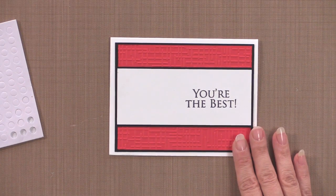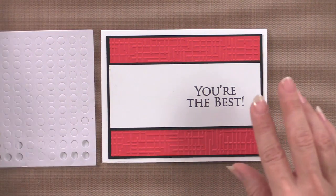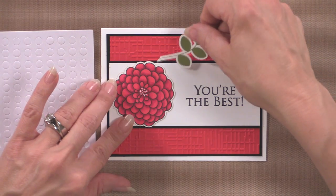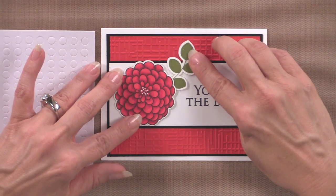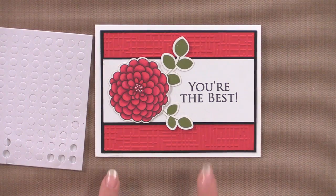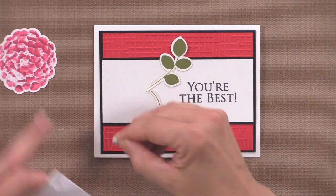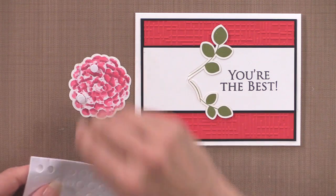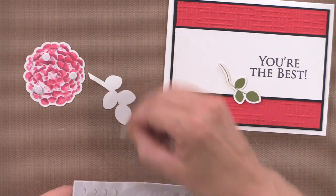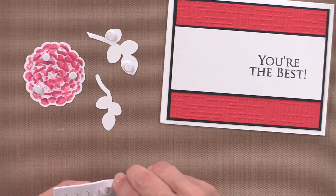Now it's time to lay out the flower on top of this card, and I'm going to do that using some of these 1/4-inch pop dots. So my main flower, the main image here, is going to go there, and then I'm going to bring a piece of stem this way, and then one coming down this way, so that it's not getting in the way of that greeting. And I'm going to adhere those using some of the 1/4-inch pop dots. So I will put those on the back of all the pieces. I think 3 would be plenty for the flower, and then 2 for the larger of the 2 leaves. And I guess I can put 2 on this one as well.